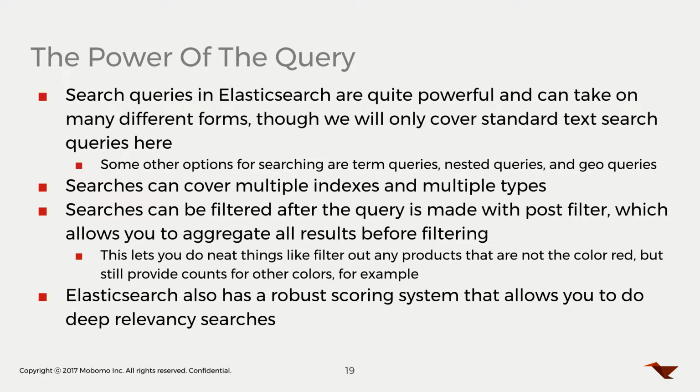Elasticsearch also has a really robust scoring system for relevancy data, and you can set that scoring on the fly if you wish. You can boost things. You can make things more important than others. So if you have one data source that's more important than the others, you can give it a better score when you're actually pulling things back, and do a lot of really nice relevancy manipulation, as well as the built-in relevancy tends to be rather good.